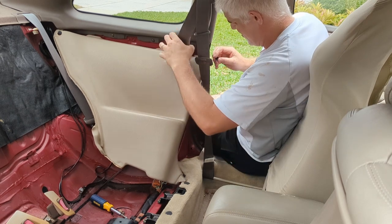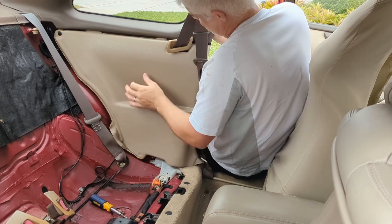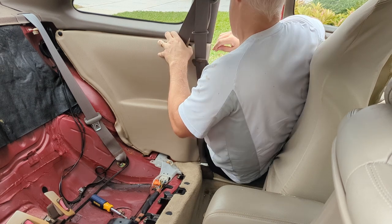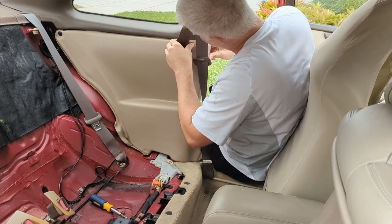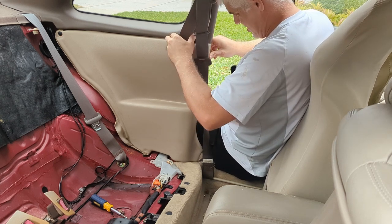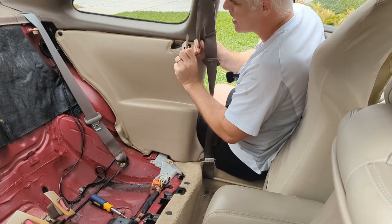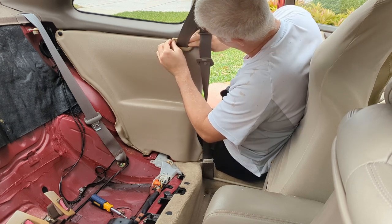So let's get this out of the way. Get that shoved up in there. Get this push pin and insert it there. And then we gotta shove this back in. Obviously did not do this taking things apart because I didn't know that fastener was there. And you can see here on the back of this seatbelt clip, it's a metal clip, and there's that little screw.